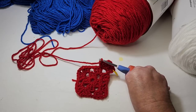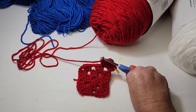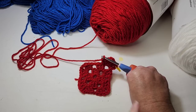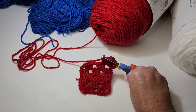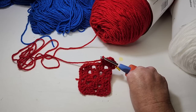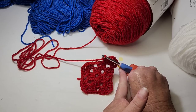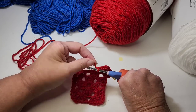Same thing with amigurumis. When you get to the end, some people just continue around, and then some people chain one to move up a row. I prefer to go continuous round on that instead of chain one, but same concept. That's what you need to do on this. You have to chain 3 to move up to the next row to start the new round. So that's what I'm doing on here.